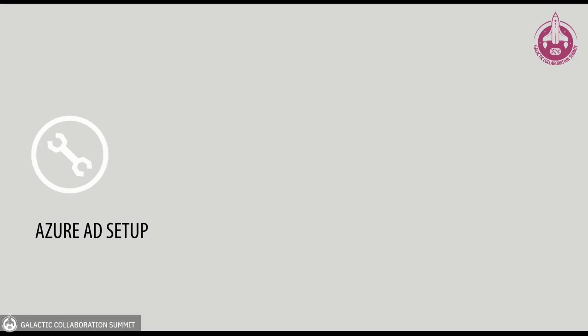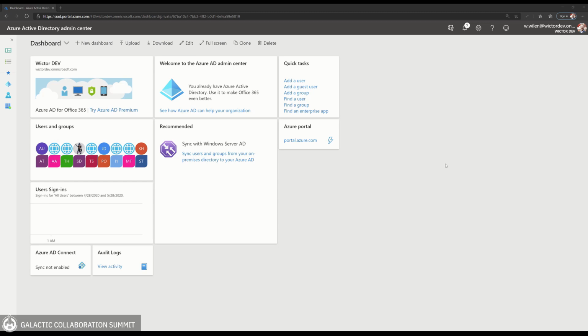So let's get out of PowerPoint mode and into some actual stuff, and let's go into the Azure portal to start with, to register your application in the correct way. There are a couple of important steps, and of course a set of gotchas that you need to remember to get this up and running. So let's switch over to the Azure portal. Here we are in the Azure AD portal.